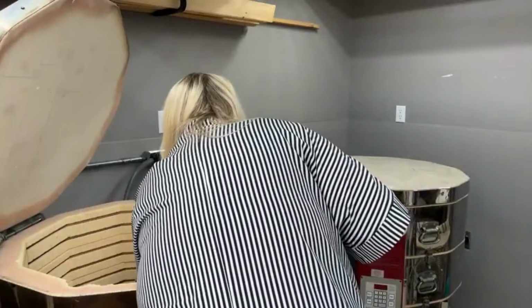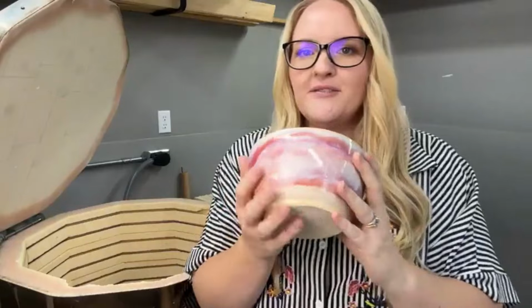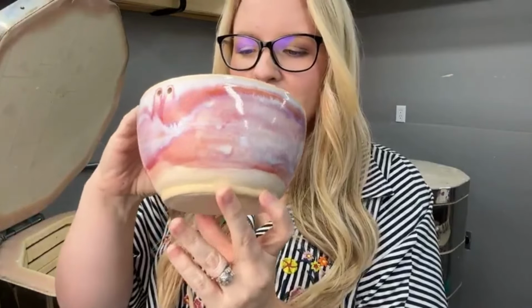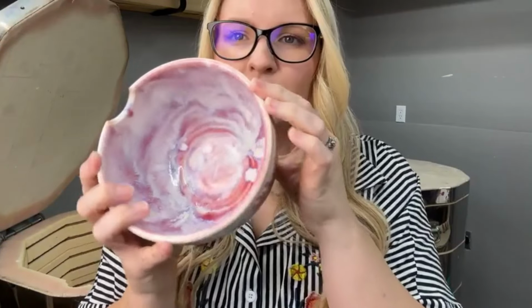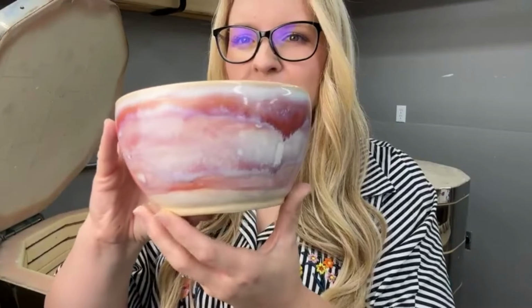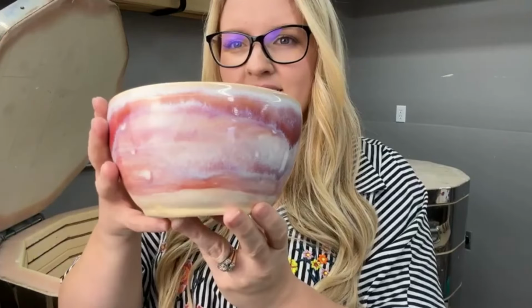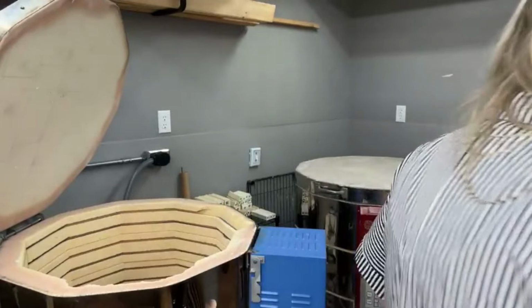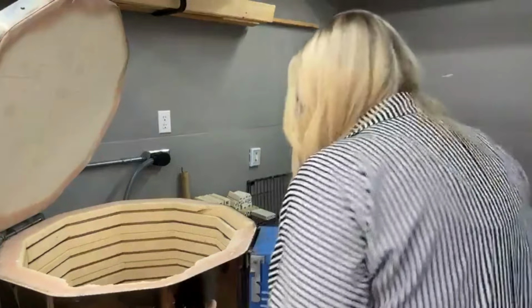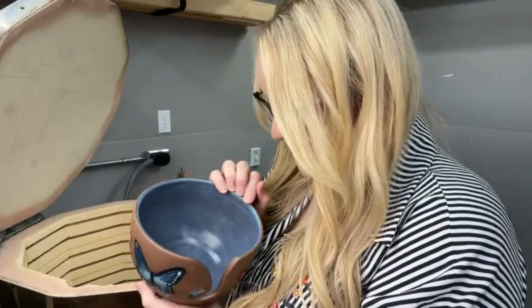All right, we're on to the other stuff now. Okay. This is for my nephew. I'll let him pick out the glazes. So this is honey flux. I think I did 2 honey flux and 2 chum plum. But it's just a little Roman bowl. I love this combination though, it's so pretty. Very cute. That's Corbin's. I've tried something different. I like it.